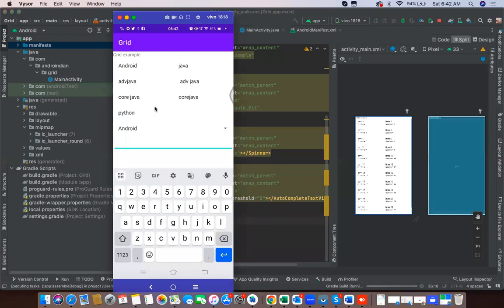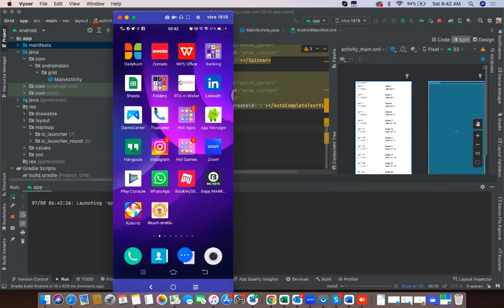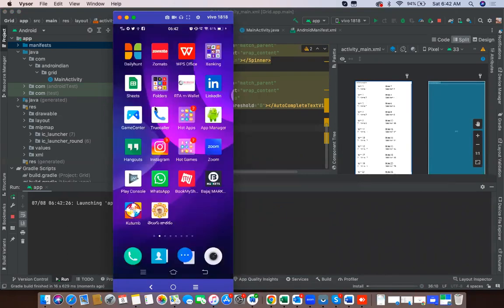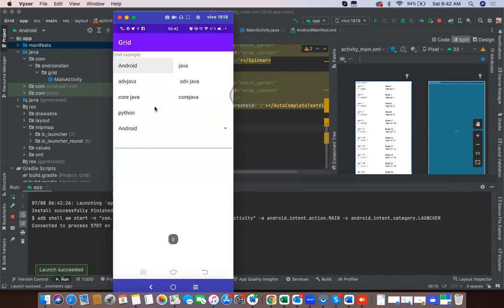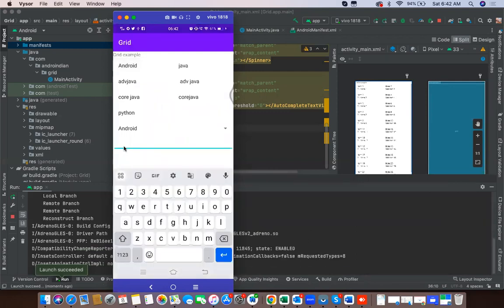So the threshold, the completion threshold, I gave as 0. And now I'm clicking here.